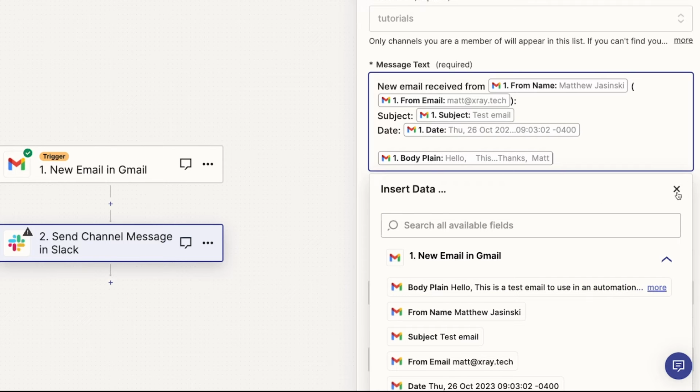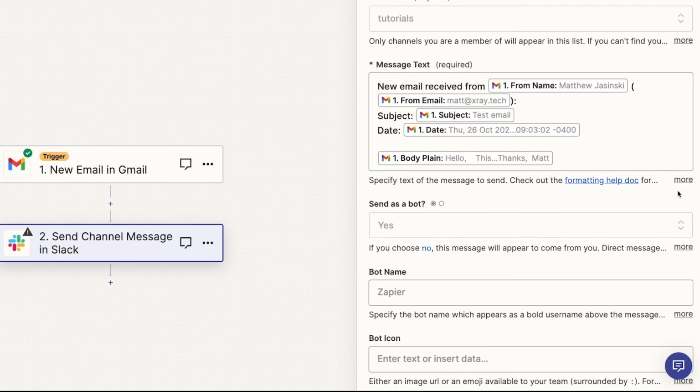Not bad. Ultimately, it gives us a workable skeleton of a Zap, but it mostly just picks the apps and actions for us. But if you have a long automation that you're planning, this really might be a good way to save some time. In general, the best way to use AI-generated Zaps is to briefly ask for the apps and actions you want to use, since that's all the AI will likely be able to set up, at least at the time of this recording.